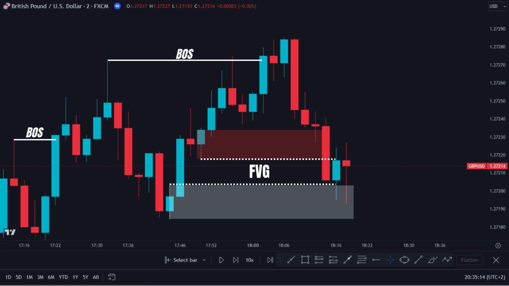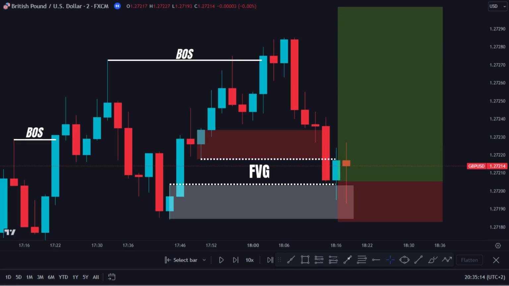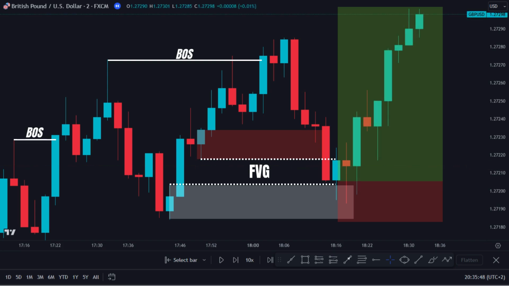Wait for the market to drop, fill the gap, and clear all the stop losses resting in this zone. Once the price retests your extreme demand zone, you can execute your buy orders with a stop loss below and a take profit above the major swing high. The price will most likely respect your setup and move upwards. This is one of the best setups in smart money trading and retains a very high success rate. All you have to do is exercise patience and wait for the right setup.